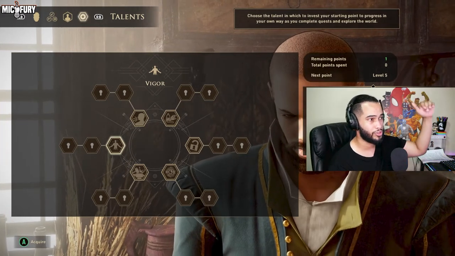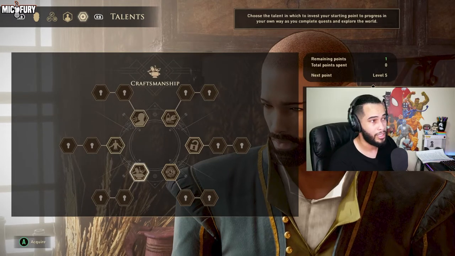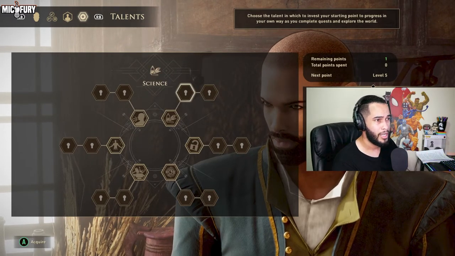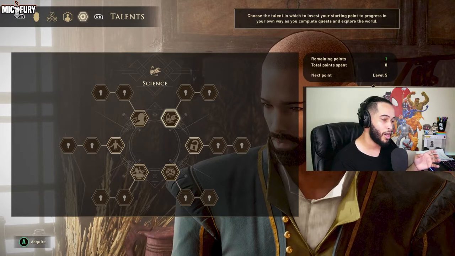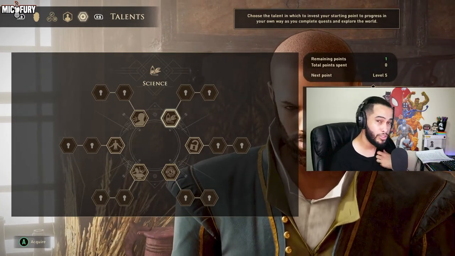It'll allow you to traverse through little ledges and jump and things of that nature, which is for a traversal aspect. Yes, you're going to want vigor. And then science. Also keep in mind, whichever skills you decide to focus on, there are little sockets that you could put into your armors.